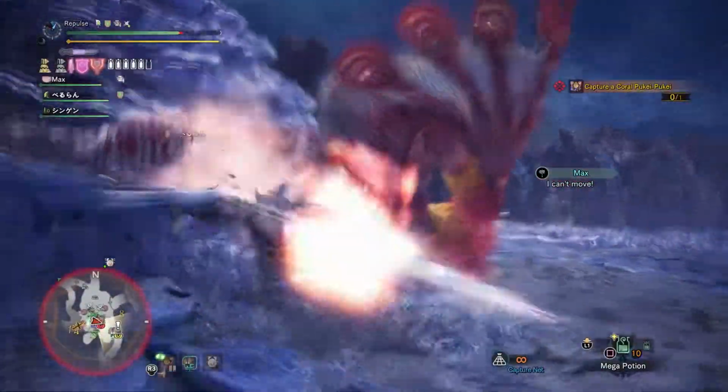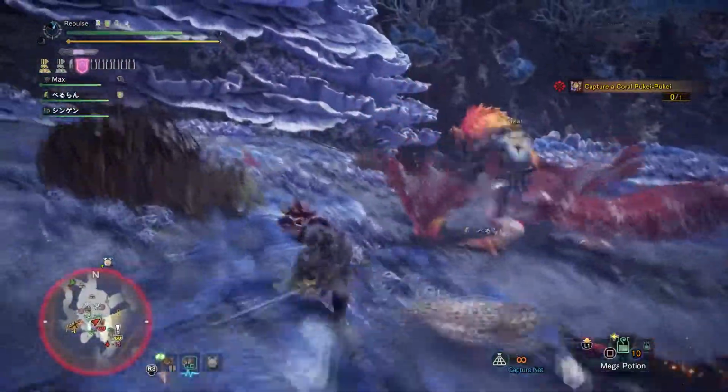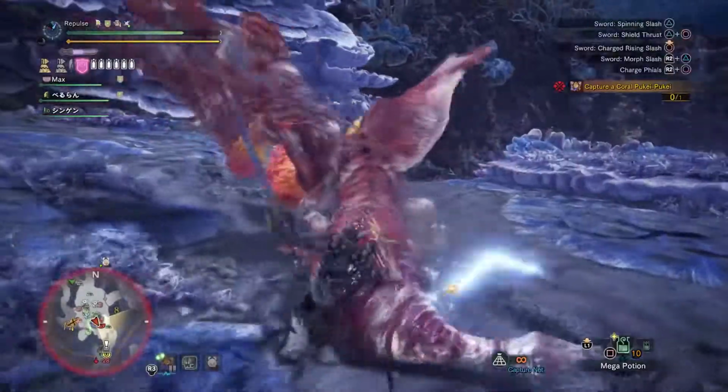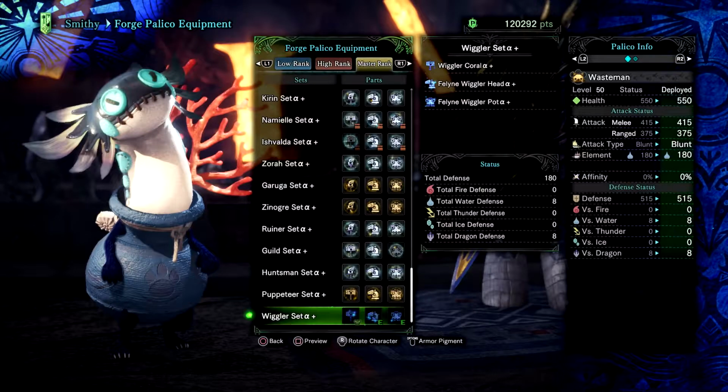This is me taking down a Coral Pukei-Pukei with some other randoms for, I guess, one of the other events that I hear is with the Resident Evil 1 with the Black Eagle, comes with the new Palico set, which is this pretty cute looking armor set, and we've all seen it. It's the Wiggler set. I'm gonna throw it up on the screen right now so you can have a look at it, and it just looks funny. I do like it, and yeah, hope to see more wacky designs for the Palicos.